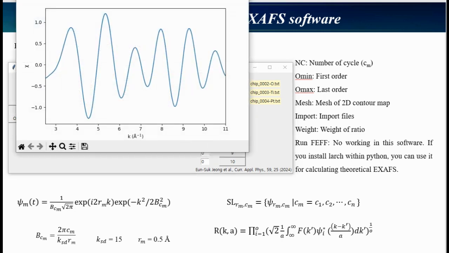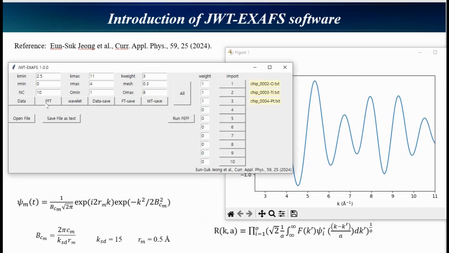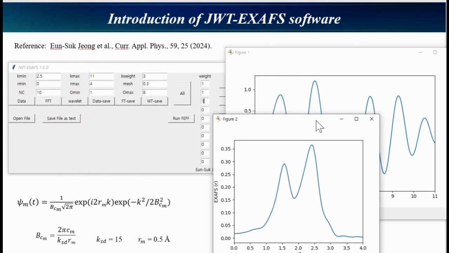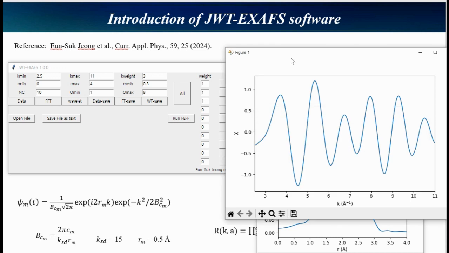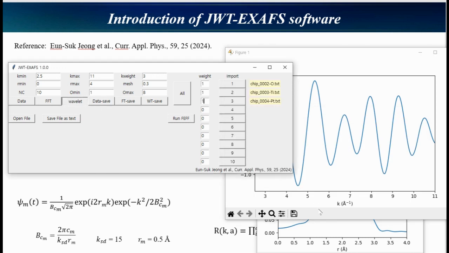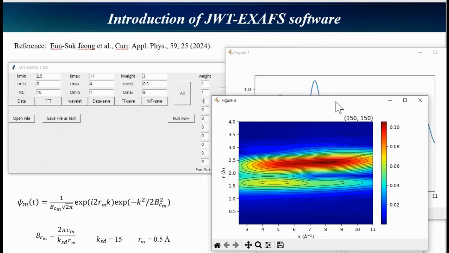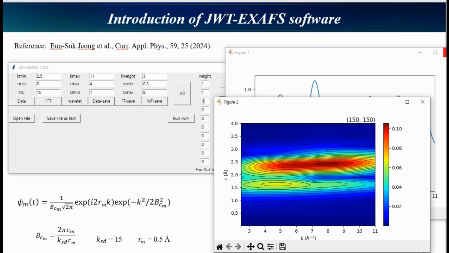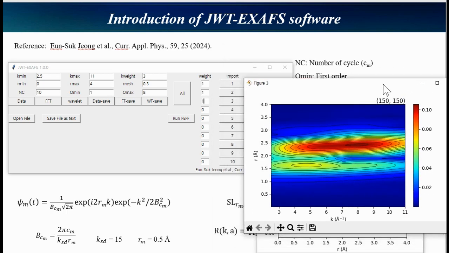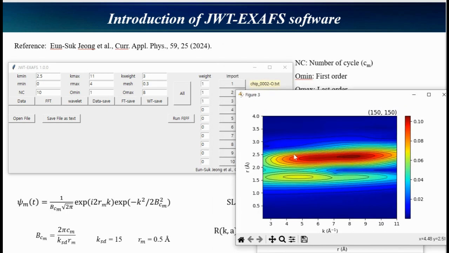Also FFT, you can see like that, and then the wavelet transform. Here's the wavelet transform. Okay, you see, right?